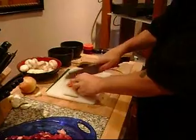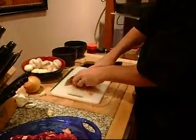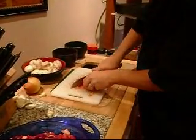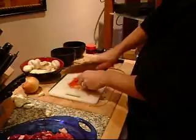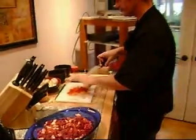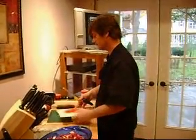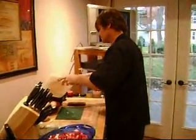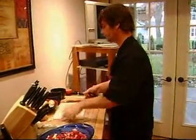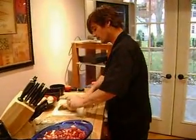This is just basically for a base to go in with the kidney and everything. Now I'm going to add the mushrooms at the very, very last while it's cooking, so the mushrooms retain their consistency, which is important because they retain flavor too. The tomato, the onion, the pepper will go in first.